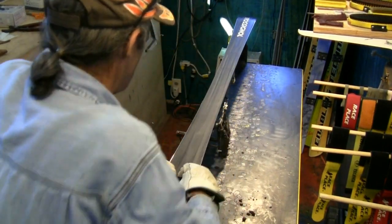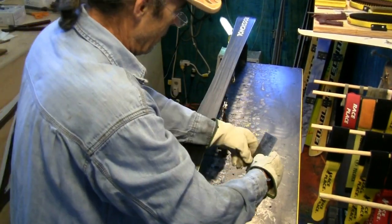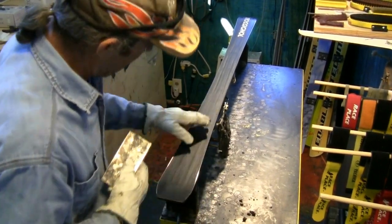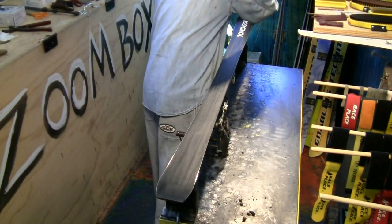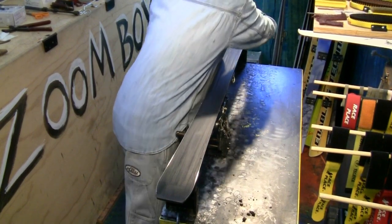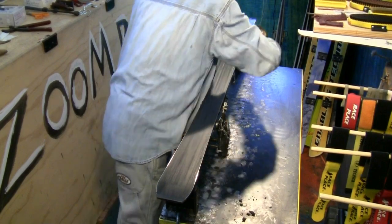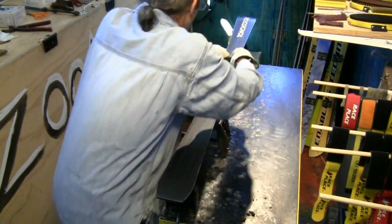But this scraping technique can also be used on an extruded base. It's not going to help it absorb more wax, because an extruded base isn't going to absorb wax anyway. But if you've got a ski that's pretty scratched up, you can remove the high spots on those scratches, and that'll make the ski or board go faster and smoother again as well.